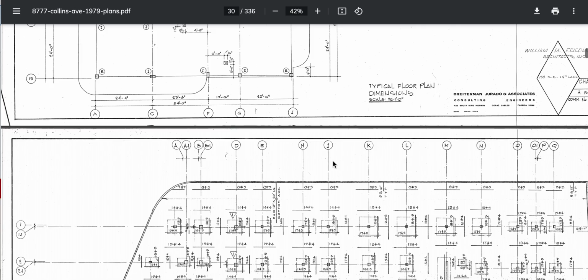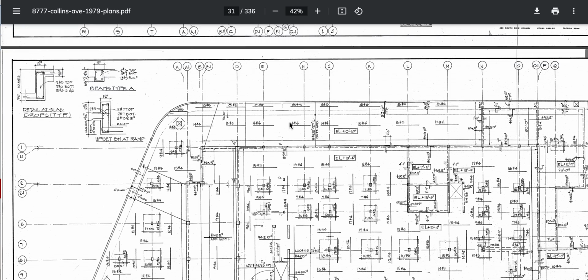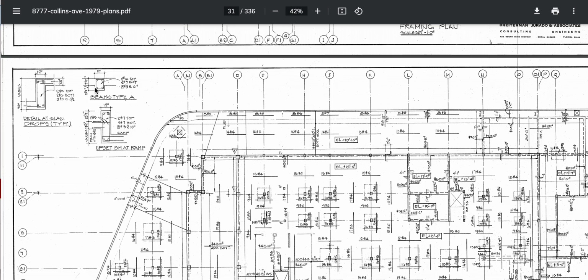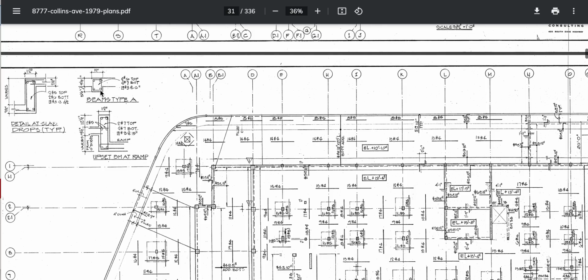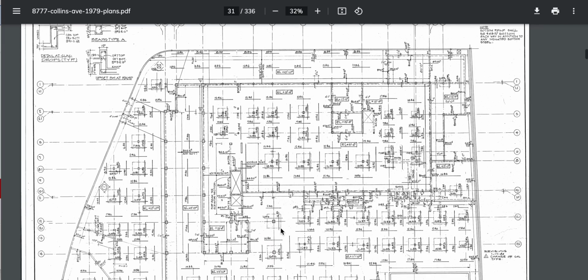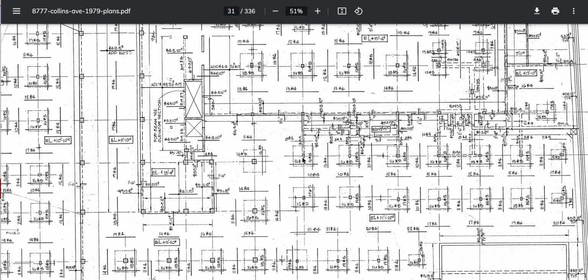concern. The concern is this, what I've been hoping you guys would catch on to, is that beam type A, let's say that's BMA, it doesn't matter where it's located, beam type A is the same configuration. It's only one of these BMAs on here. And so it doesn't matter where they put it, this BMA, its stirrups and its sizing stay the same. So the spans, you may find BMA like right here. So it spans from there to there, same size and span. And when it turns here, same size and span. Here, same size and span, not really, because here it's transverse going this way. So it's loading kind of sideways on this BMA. And so the loading is different on it, yet the sizing stays the same.